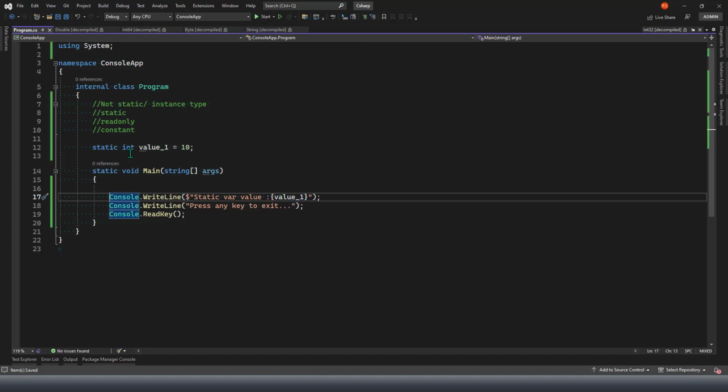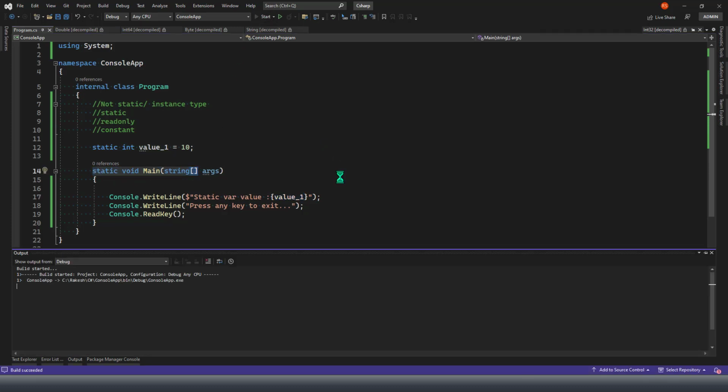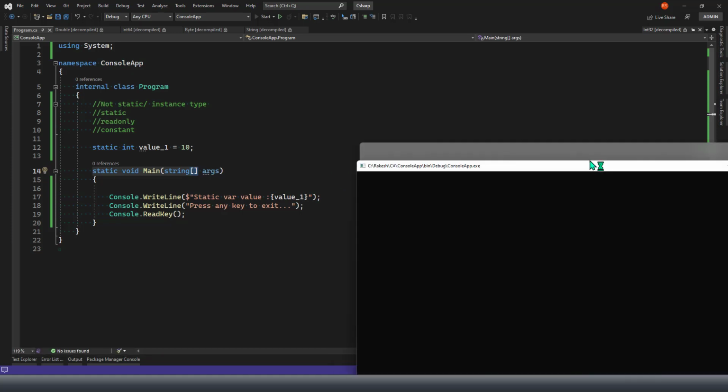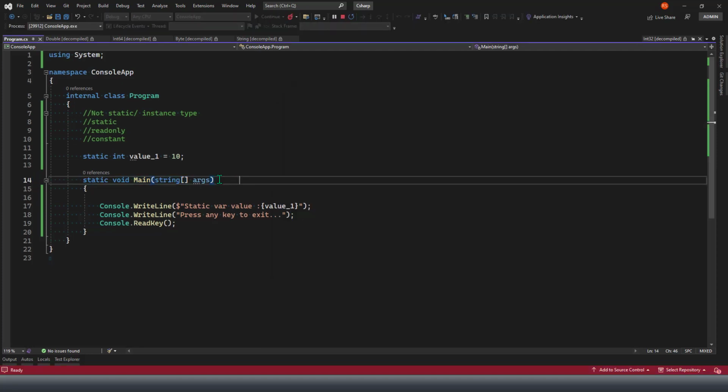Right? So in this case, I'm declaring the variable inside this program class as a static variable, and now I'm printing inside this static void main method. If I run that, I should have the value of that variable printed as I'm expecting. As you can see, the value 10 has been printed.